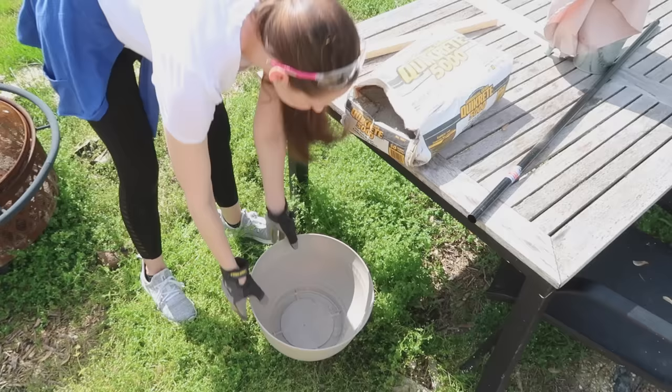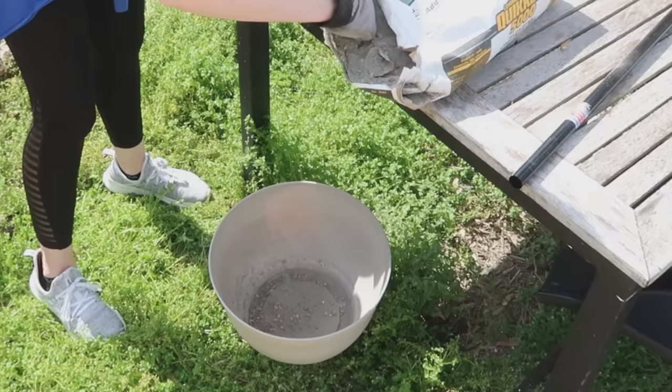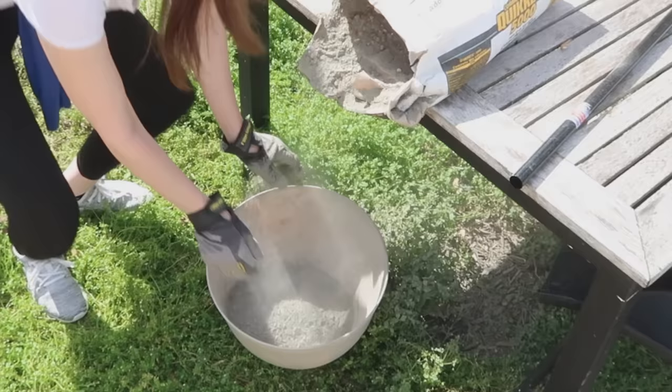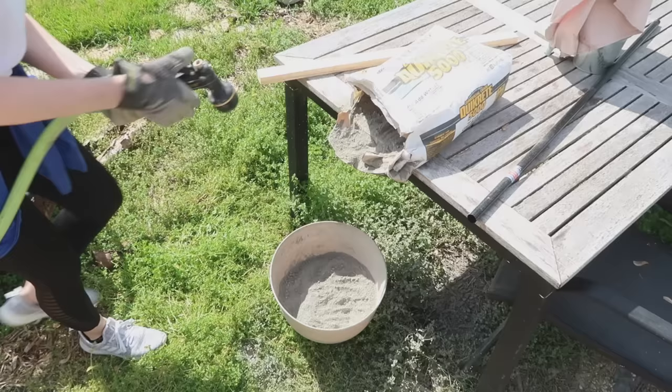She just put her bag of concrete, which is super duper heavy, on a table and then kind of pushed the concrete down into the bowl that was down on the floor or on the ground. This way you're not killing your back. So I just added a little concrete and a little water at a time and stirred until I had sort of a thick consistency.